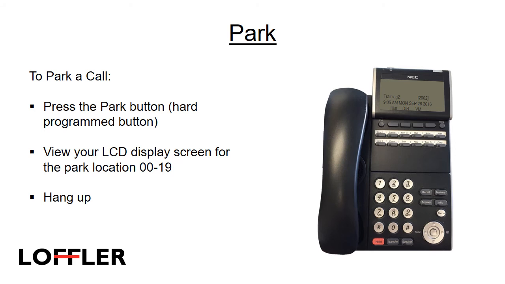Parking calls allows you to place a call on hold for anyone in your organization to pick up. While connected with a call, press the programmed park button. View your LCD display screen for the 2-digit park location, 00 through 19. Place the handset on the receiver. The call is placed on a system hold that can be picked up by any user.